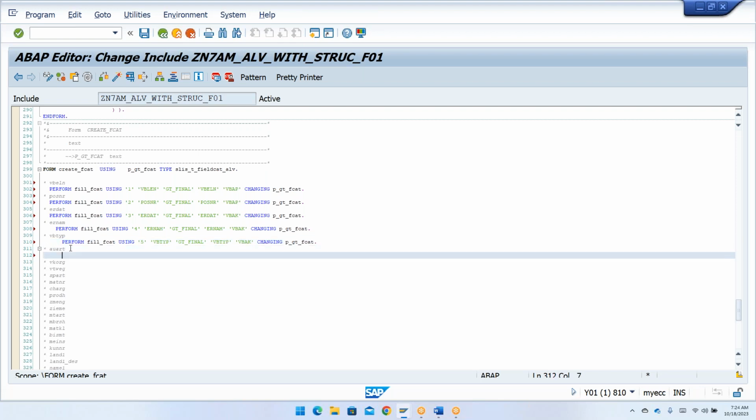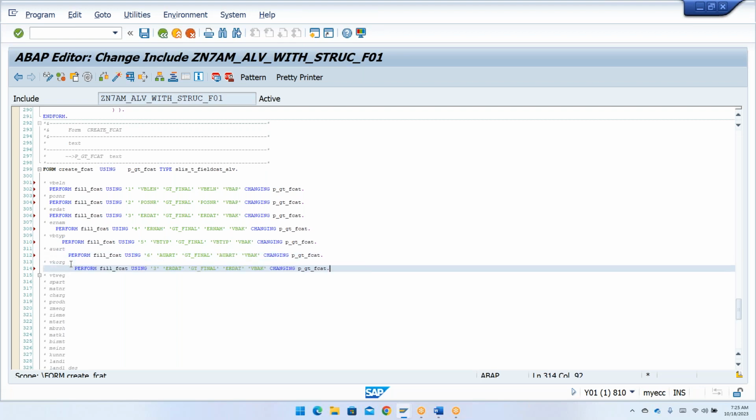Now AUART, the sixth field, I'm just going to change this to AUART and this one also to AUART. Now my VKORG as my seventh field, VKORG, and then this one is also your VKORG.